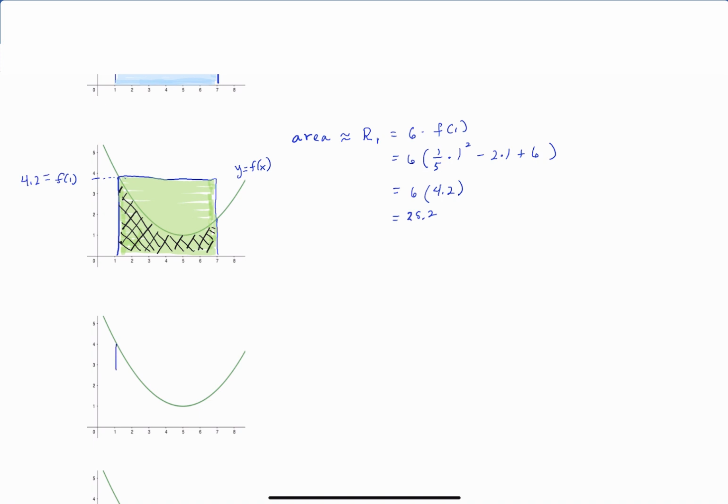So I go up to the function at x equals 1, and then I start going across to make a rectangle. But instead of going all the way across, I'm only going to go over halfway. And then I start a new rectangle by going to the function value at x equals 4, in other words, where the other rectangle left off, and I'm going to go across from there. Let's see, and I want to go to 7. So I'm going to have two rectangles like this.